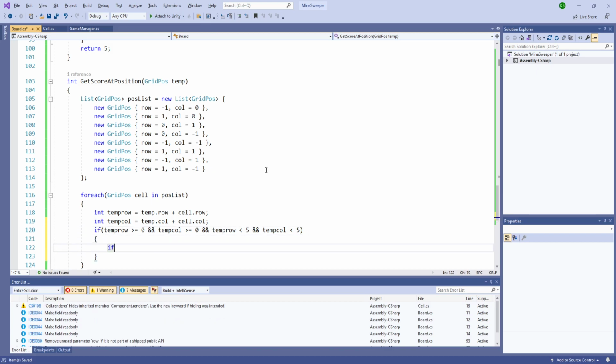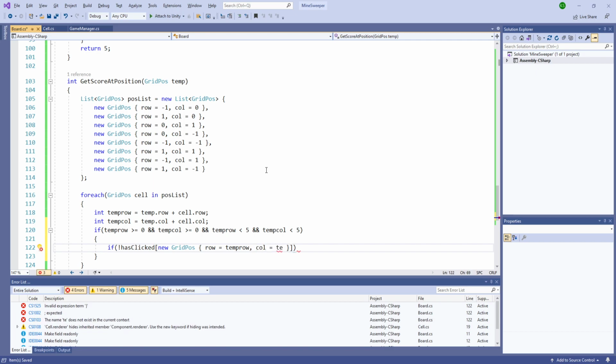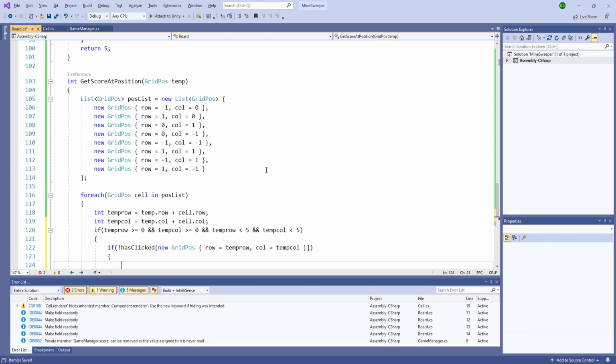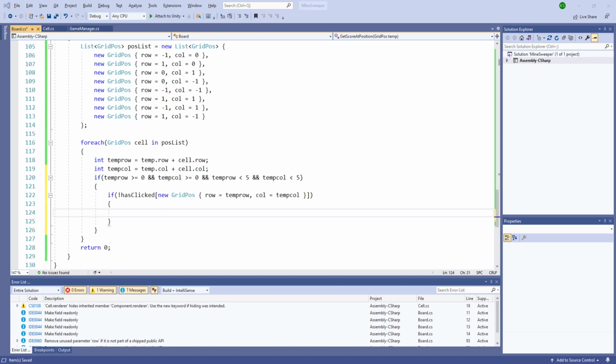we'll check if it has clicked. We'll check if it is not has clicked, at new grid pose, and the grid pose has row equals temp row, col equals temp col. So if it is not has clicked, then we'll check if it is not bomb.